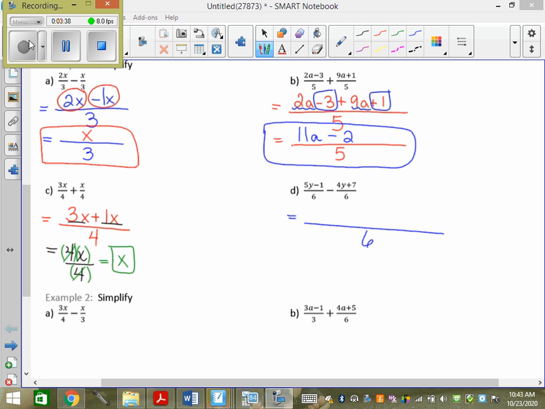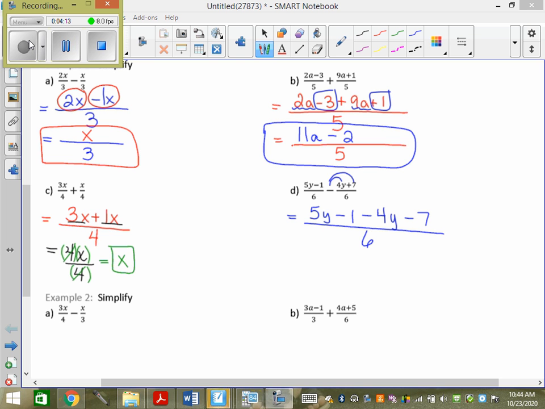So, all over 6. Now pay attention because this one people get wrong all the time. And you'll believe you got it right because the answer will be there for your wrong answer. So, we're going to go 5y minus 1, and then we have to remember to subtract both the things behind the subtraction. So I have to minus 4y, and then I have to minus 7. If you forget to minus the 7, the answer will be there, and scarily sometimes picked more than the correct one. So we don't want that to happen.